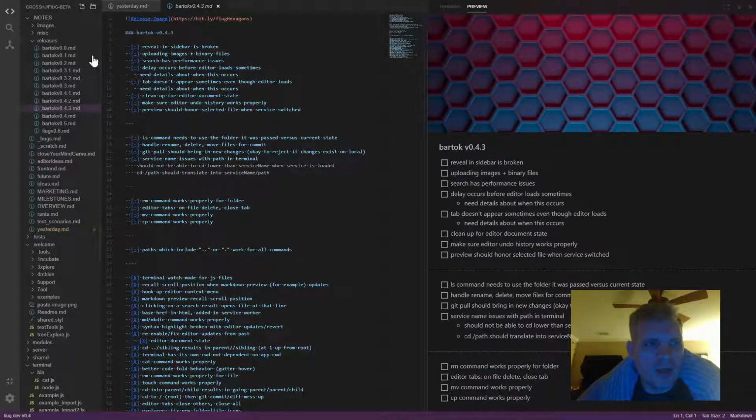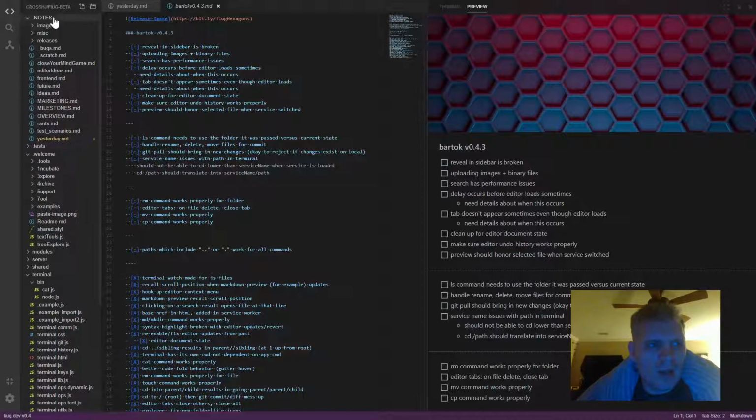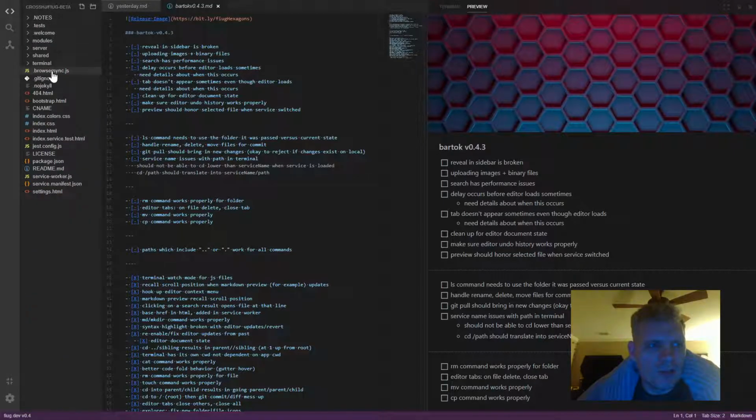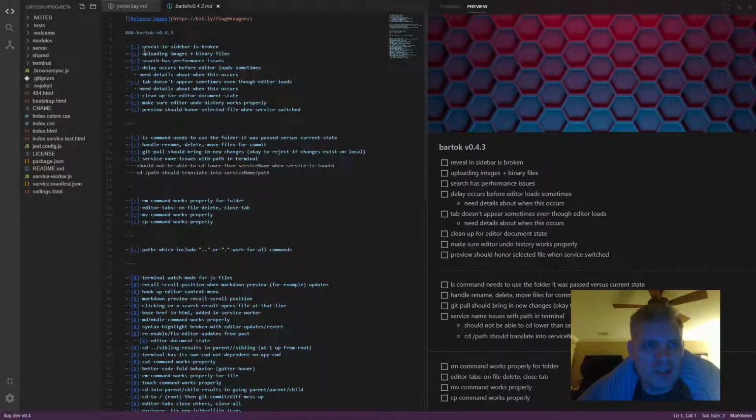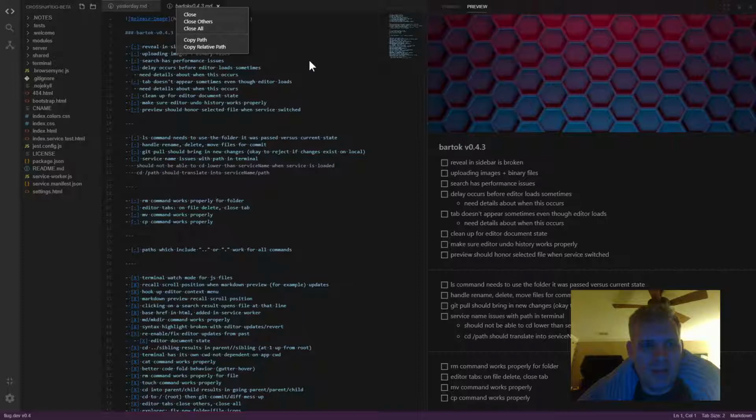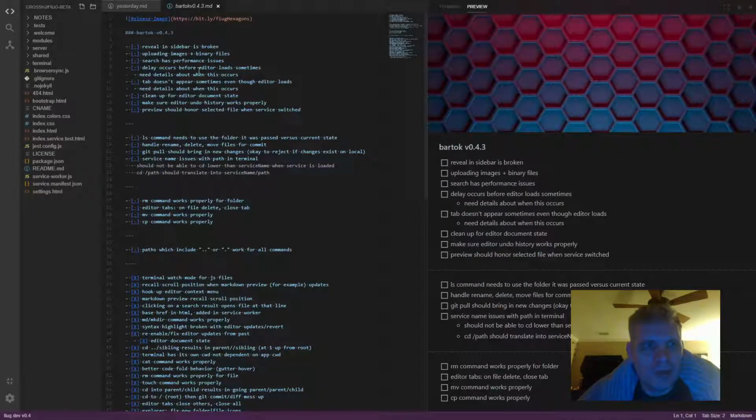There are other things that break along the way, and I don't know why they break. I think yesterday, I kind of feel like if all these are closed and you right-click and say, oh, I just disabled that. Cool. So there was this reveal in sidebar feature, and I just disabled it because it wasn't working properly. The other thing is, at some point I may want to upload a file that's on my hard drive or somewhere close by, and have that included so that I can commit it. I don't have that in place yet, so that's one of the things that would probably be good.